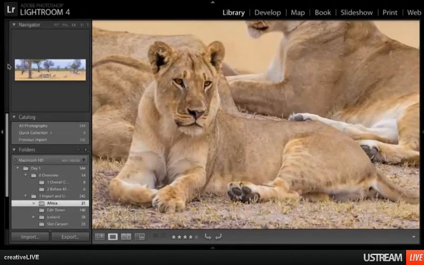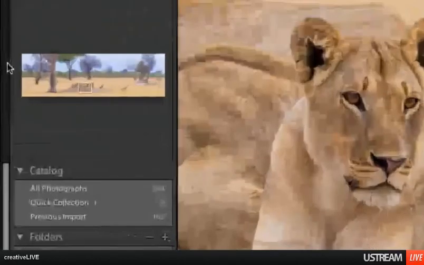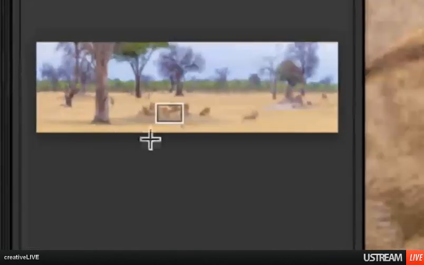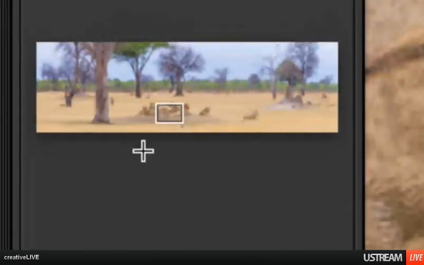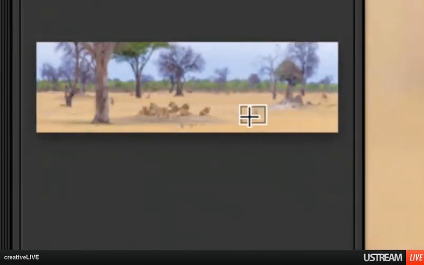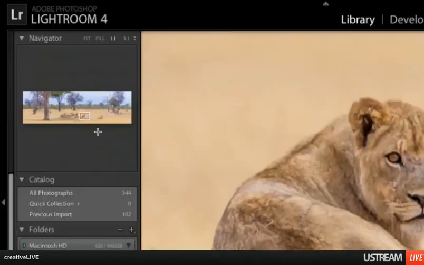If you look at the navigator, anytime you have an image where you zoomed up to 100% view or something close to it, there's going to be a rectangle that represents how much of the image you're currently viewing. And you can just click somewhere else and it'll bring you there. So if I wanted to look at what's here versus here versus here, or I can just drag that around to navigate. So you're not limited to clicking within your image to move around.